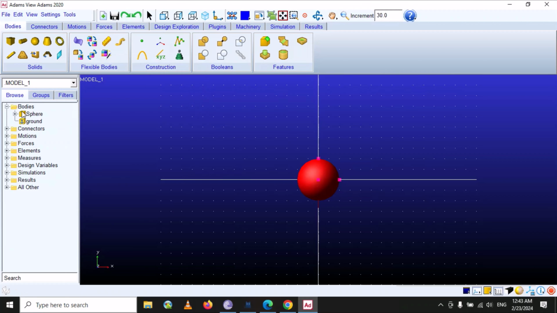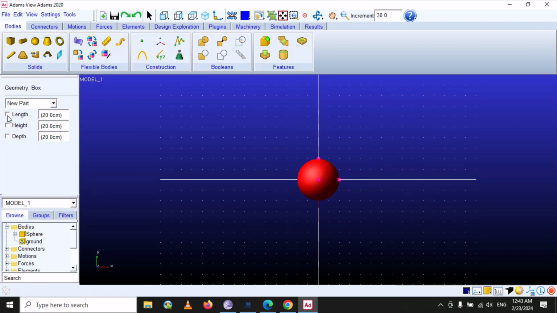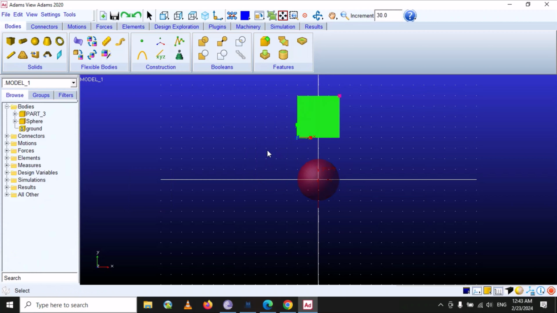So in this way, let's suppose you imported a model. In a previous video I told you how you can import your complicated 3D model into the MSC Adams View environment. So first, you can change the specific name. Let's suppose I have created another part. Let's suppose you have a lot of parts, and your first step is you need to change the name, because part 3, part 4, part 5, and when we create the joints and use some other options, then it will be difficult to know which is exactly the part that I want to use.